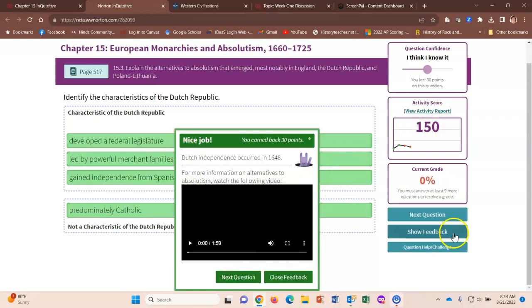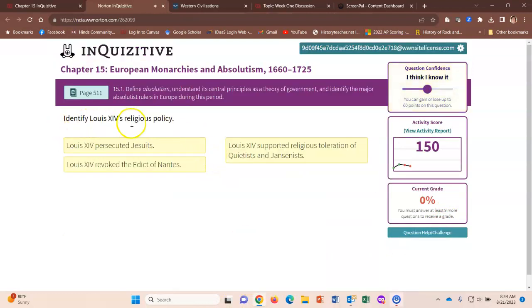Okay. Notice my number to answer is going down. So you still need to make sure that you get to your goal. You got to answer at least 9 more. You need to get to your score up here. You want to make sure that once you get your 9 questions done, that you are complete. Okay. And so it's going to continue the same thing.